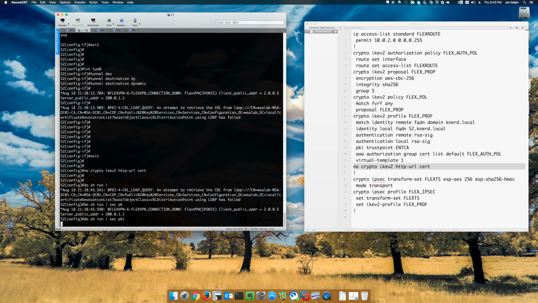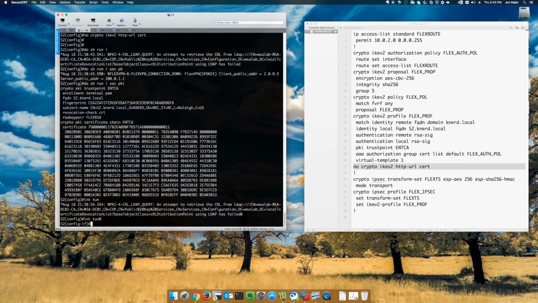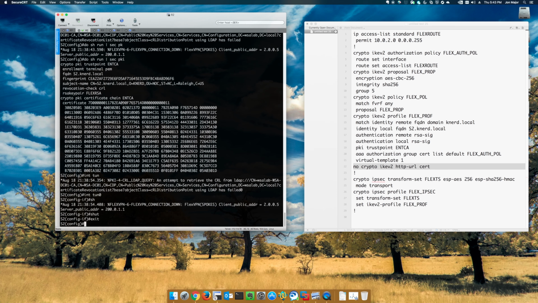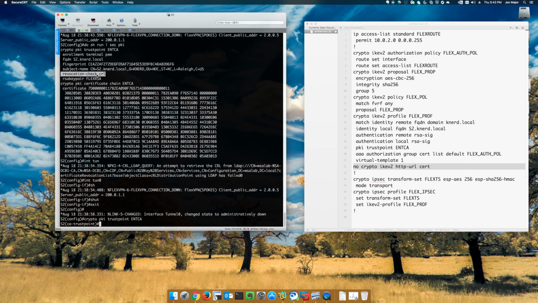Okay. So this has to be set to none. So let's shut our tunnel interface first and make sure. Otherwise it keeps trying to validate whether the certificate is still valid, which we don't want it to do, because it has no actual access to the certificate authority to see if the certificate's still valid. So revocation check, none.